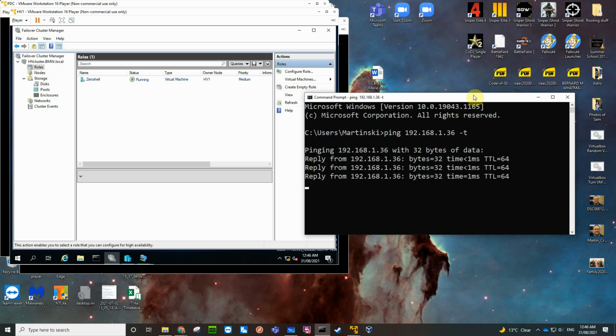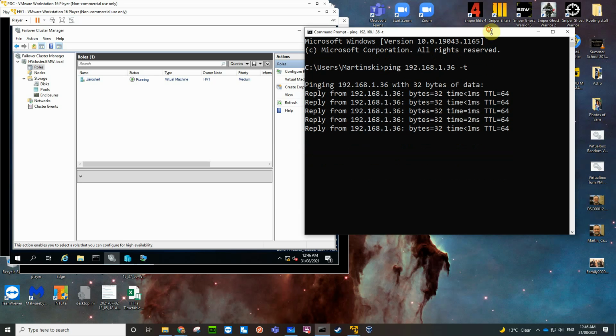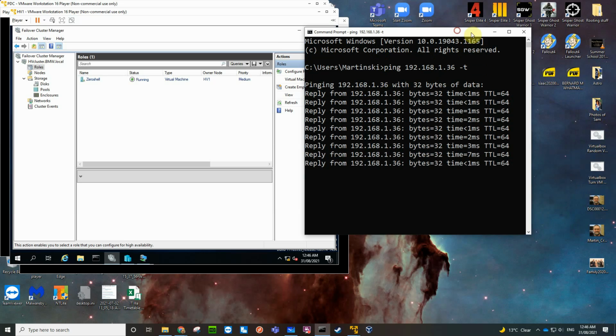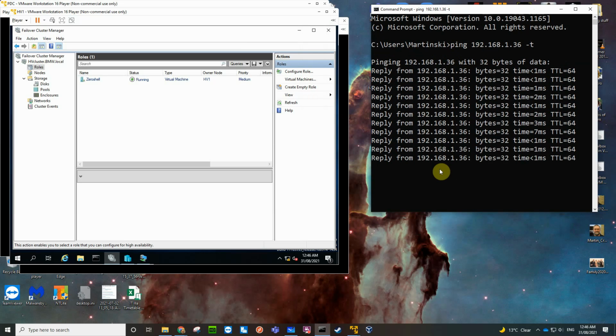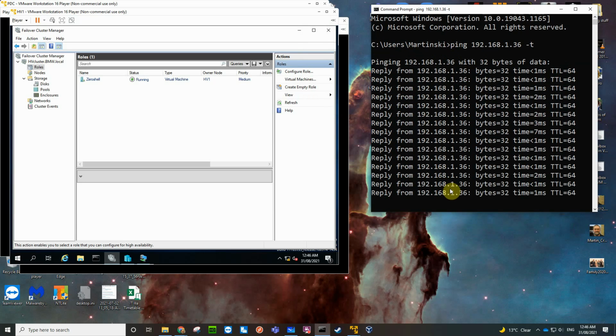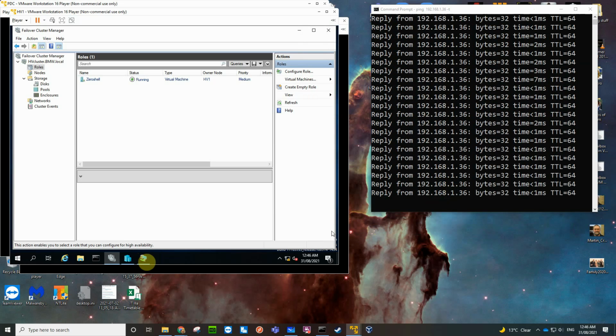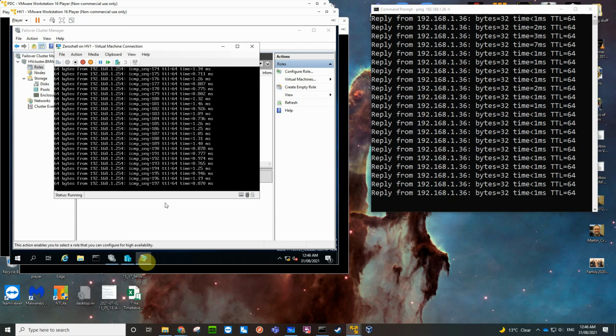So this thing's just going to ping my zero shell while my zero shell's pinging the router, which is what it's currently doing there.